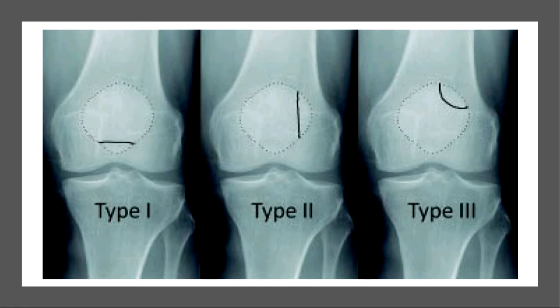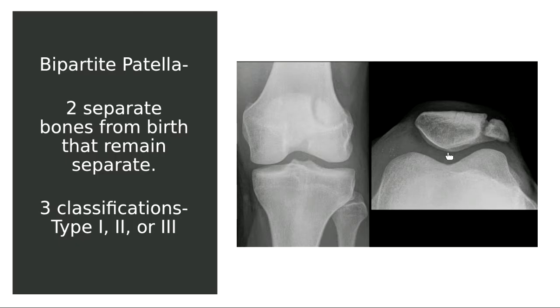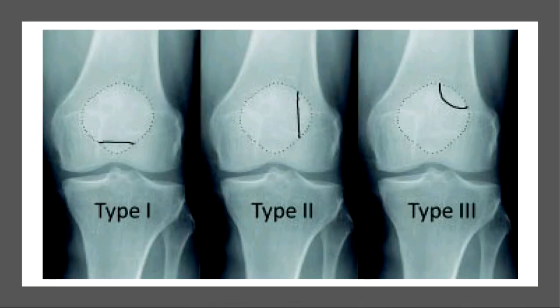If we look back at the one we just had, it actually looks like a type 3, because when we just looked at that, we have the one piece here and then this piece right here. So to me, that resembles more this right here. So a type 3 bipartite patella. Nothing wrong with the patient. Typically they can present, it might hurt based on an injury, and that's why typically most techs think it's a fracture, but this is not an actual fracture. This is a congenital anomaly.